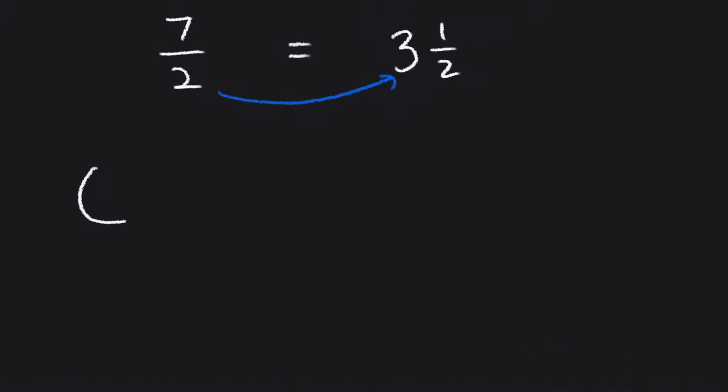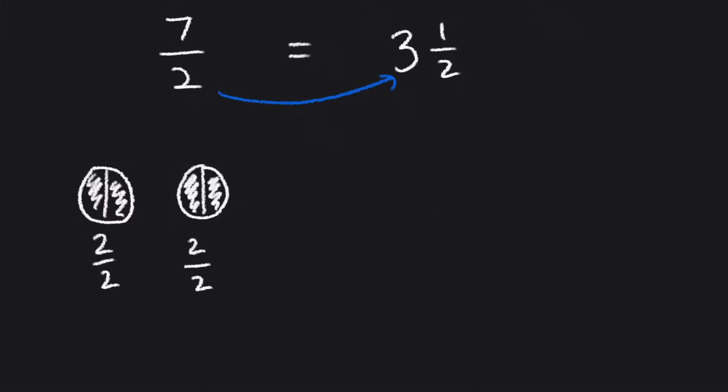I know that I'm going to have at least two halves, right? So there's my 2/2. Here's 1/2 and 2/2. And I need to keep going, because I need to get up to 7/2. So this is another 2/2, and 2 plus 2 is 4. We're not quite at 7 yet, so we need to keep going. There's another 2/2. So 2, 4, 6/2, almost there. I'm actually just 1 off. I only need 1 more half. So there is my remaining 1/2.